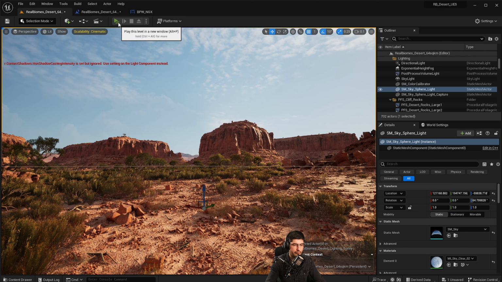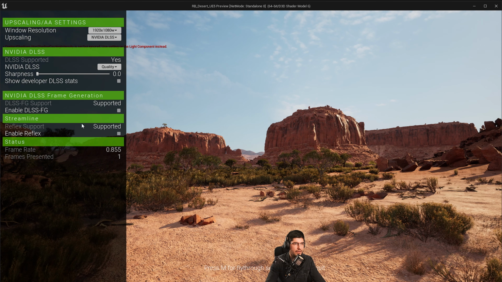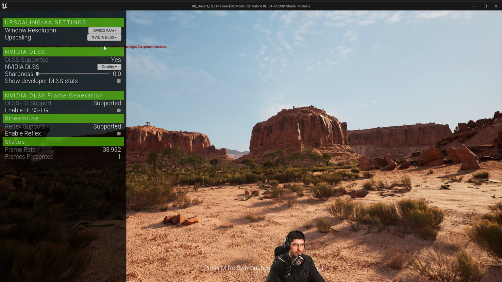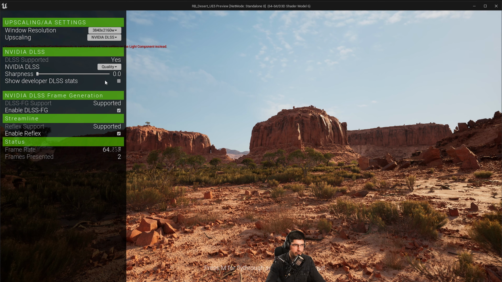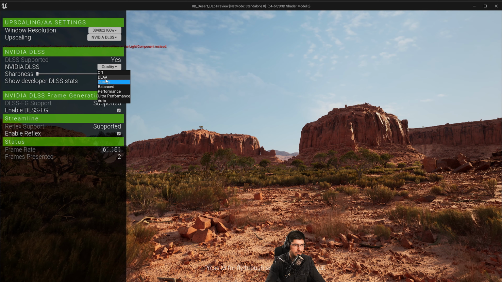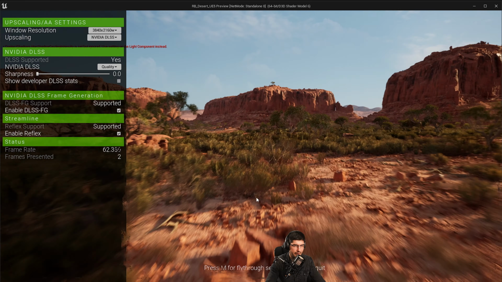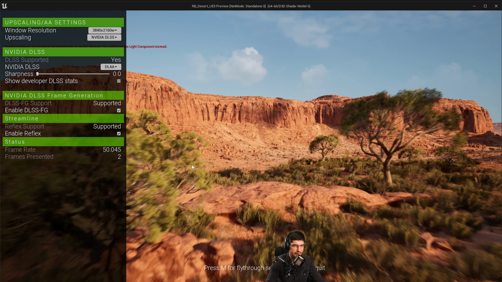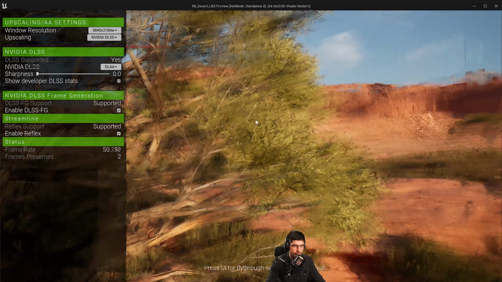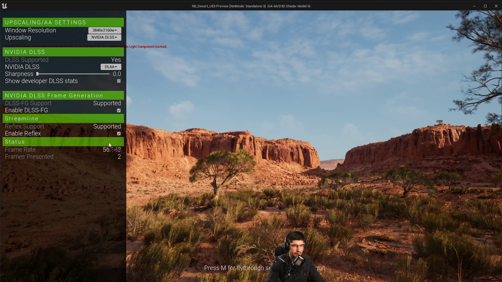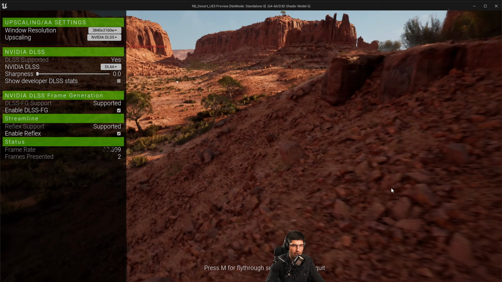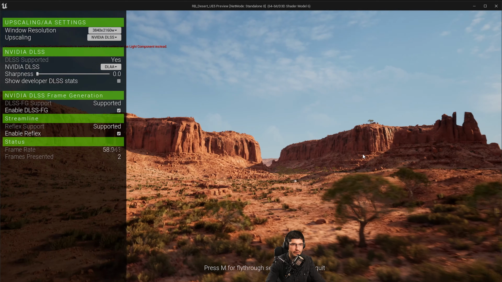Now make sure over here you are setting the new editor window, PIE, rather than just the viewport, and then we can press the play button, which will open a new window with the interface of the NVIDIA and DLSS. So you can see it's now running. Let me just set up really quickly in here, frame generation, reflex, and then I'm putting this on quality, and I'm getting 60 FPS in here, which is really cool. And I can actually set up the DLAA to get a bit less FPS but more quality, so that looks really good. You can see it's working because it's obviously recording information, and that's really the only true real way of knowing that this works.